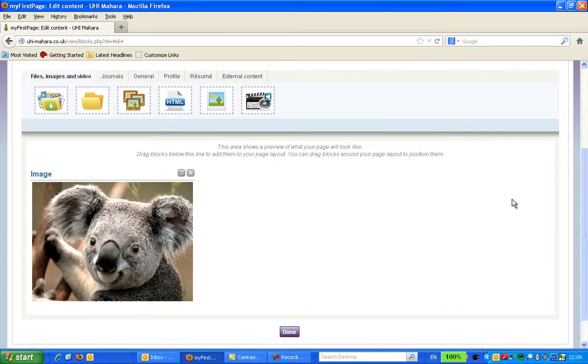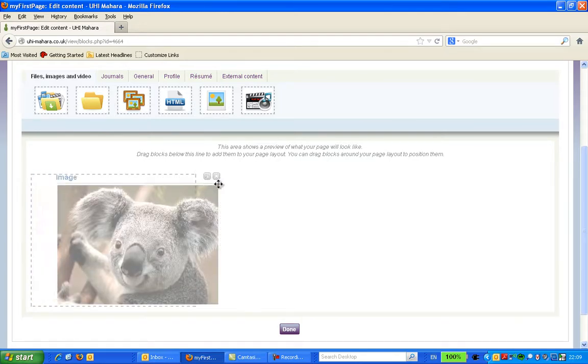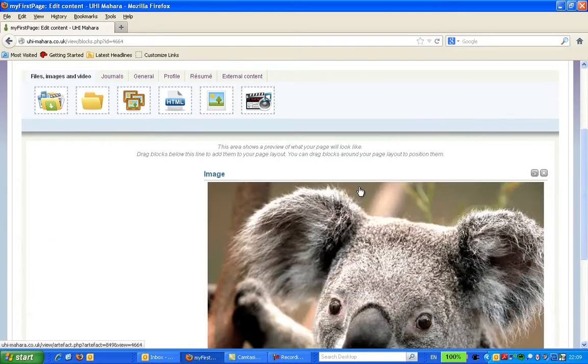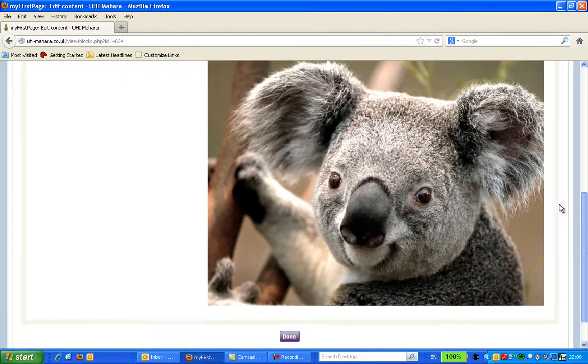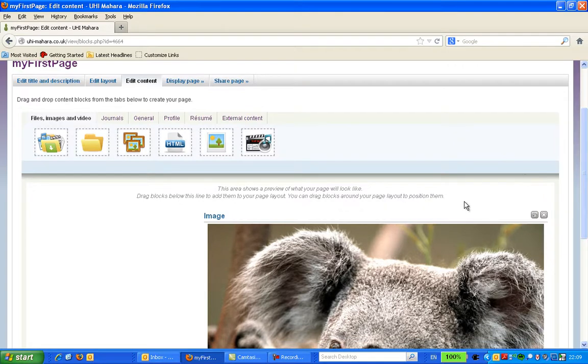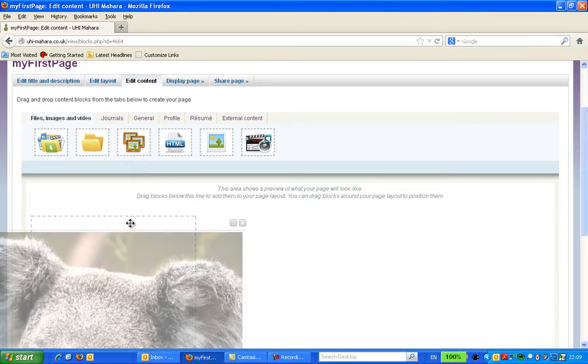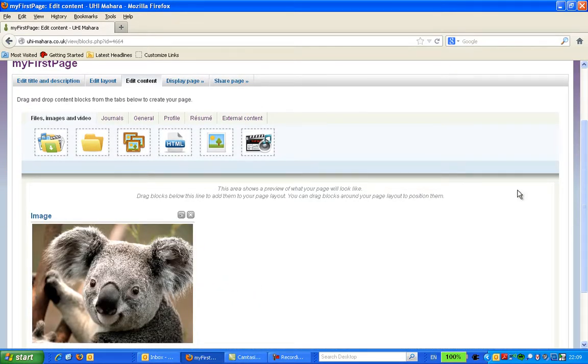In order to move things around on a page in Mahara whilst you're editing, hover over the title area of any of your building blocks until you see this cursor appear, and then just grab and drag and let go. And you see what I mean about Mahara making the best sense of the image, and it's adapting it to the column space available. Quite clever.